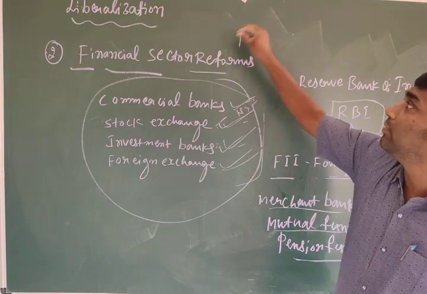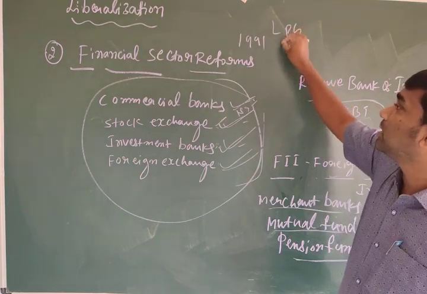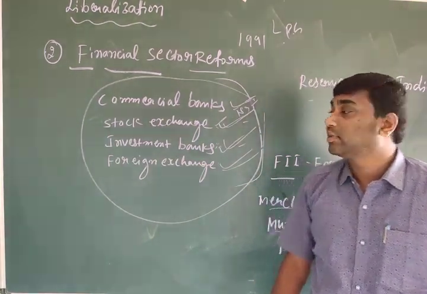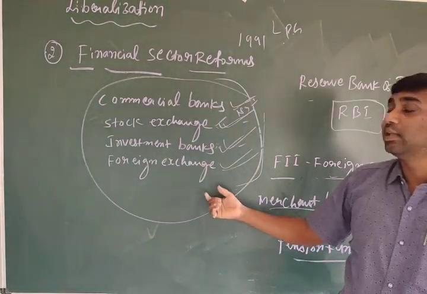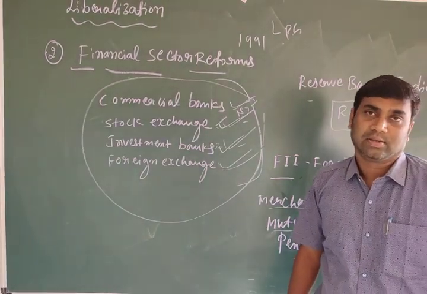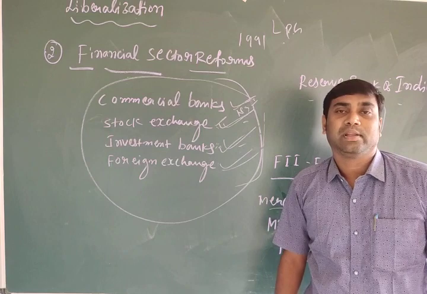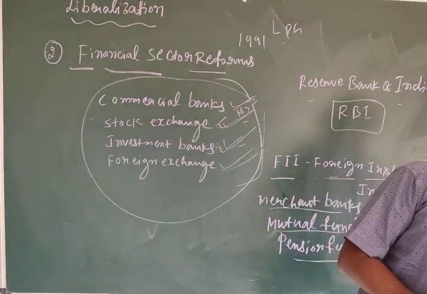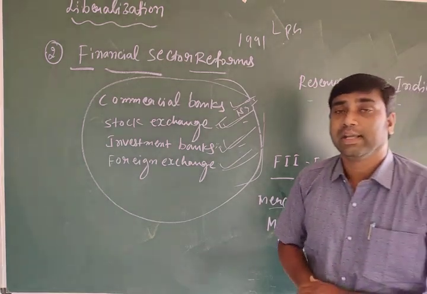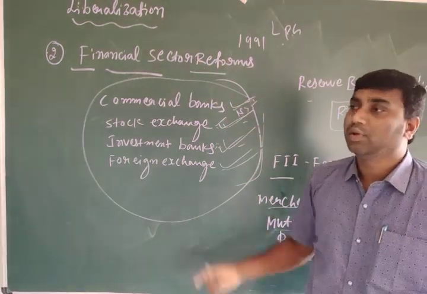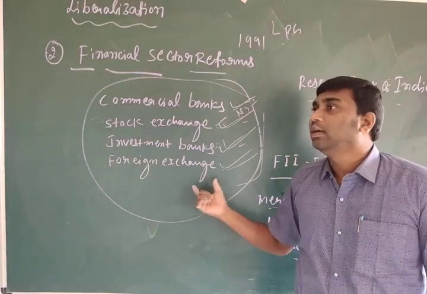So after 1991, that was LPG, through especially liberalization, it was removed. Other countries can also invest in our country, and they can take their own decisions, fix their rate of interest, and expand their branches without consulting the Reserve Bank of India. So it has been done with the help of liberalization. So this was the financial sector reforms.